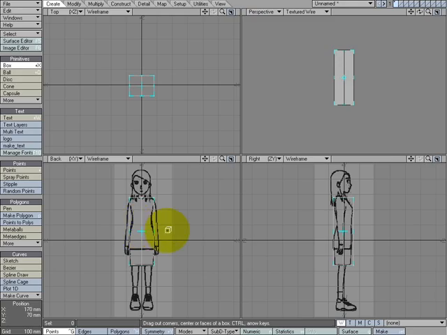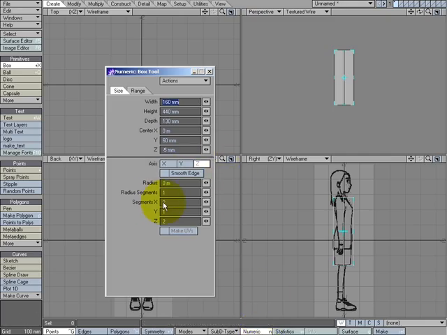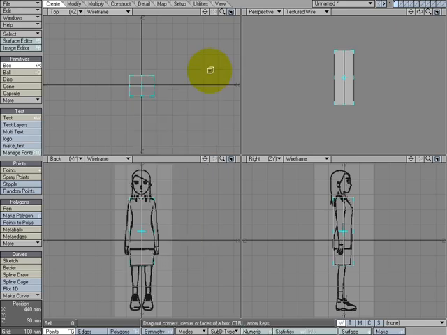Now if you want to add these numerically, click on the numeric options down here, and you can just add the segments in here, X, Y, and Z. Okay, so it should be 2, 1, 2. Now you're probably wondering, push the return key, why am I setting these segments here? Well, it's because the human body is not square.